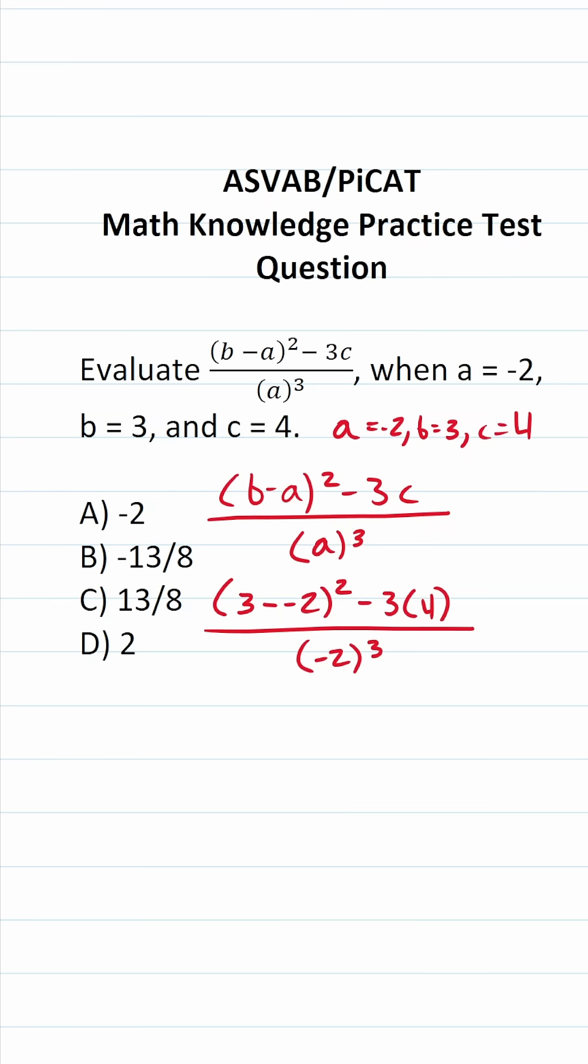The first thing I want to point out is that minus minus—that is, 3 minus negative 2—becomes plus. The order of operations are best remembered using the acronym PEMDAS or the mnemonic device: Please Excuse My Dear Aunt Sally.